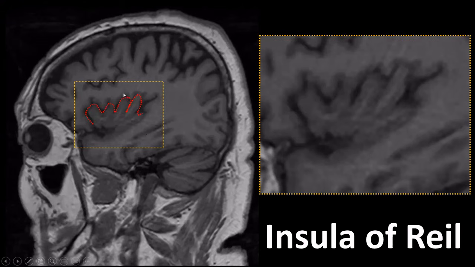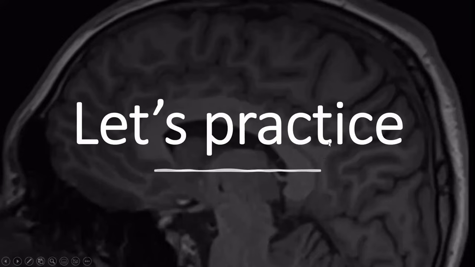I made a magnification. This is a sagittal T1 weighted image. I already indicated the insular sulcus or the peri-insular sulcus. And if you look at the magnified image, we can see that the insula has three anterior gyri, called the short insular gyri, located anteriorly. And then we have two long gyri at the back. So that's it. Now we've covered most cortical surface anatomy, at least the functionally most important structures. Let's now practice a bit.